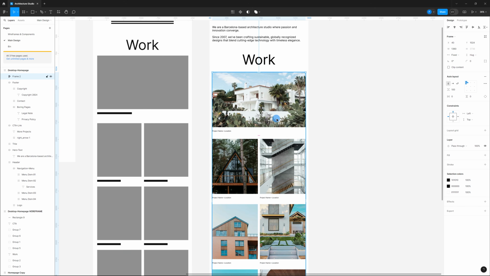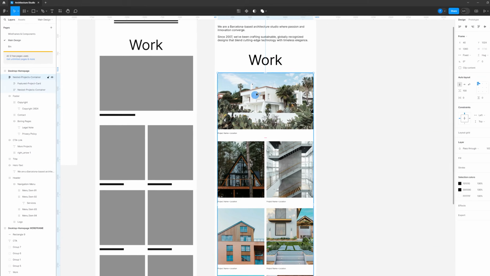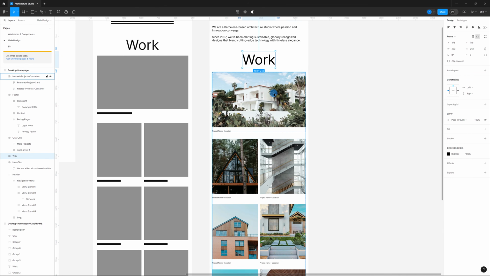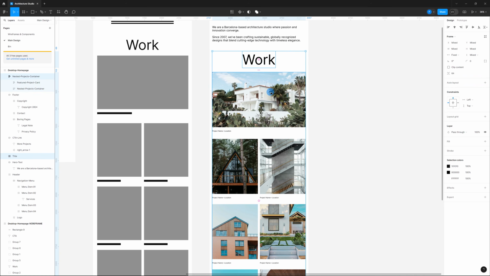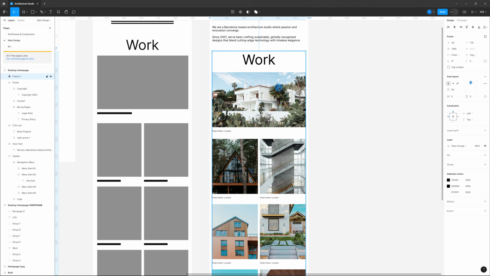Now let's rename this frame, and we can call it also nested projects container. Now let's select this frame and then press and maintain shift and select this frame. And then let's create an auto layout frame. Now let's change the name of this frame to parent projects container.